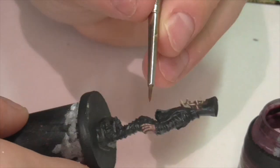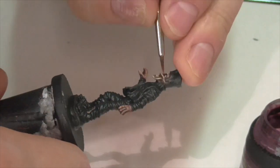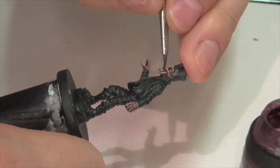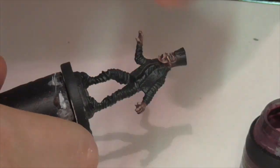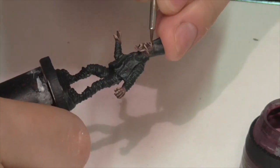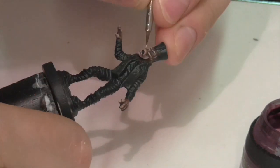The overall skin tone has gotten pretty tan, and I want to bring back more of that red. So I've got some Carmine Crimson here and I'm going to apply a wash to the skin — keeping it even and relatively thin. You can go heavier and darker down in the creases, but on highlighted areas you want a fairly thin coat so you don't muddy up your highlights. This really adds an extra dimension and liveliness to the face. You can then go back in with some Iraqi Sand to re-highlight any areas that lost a little definition.